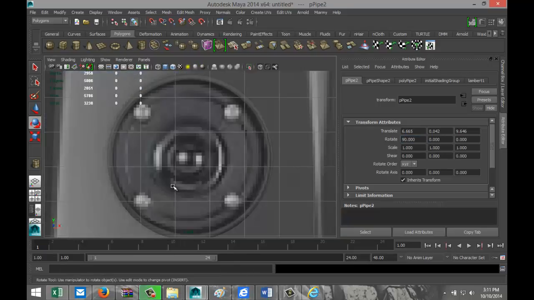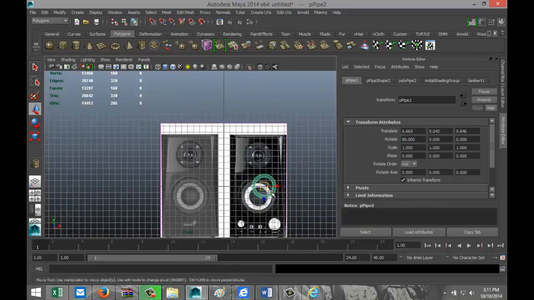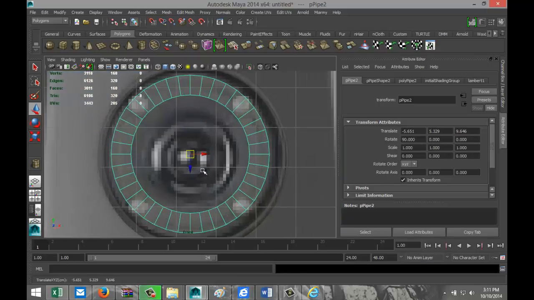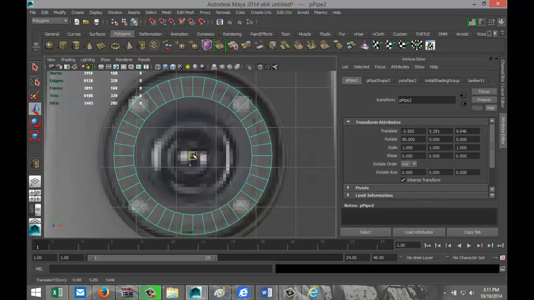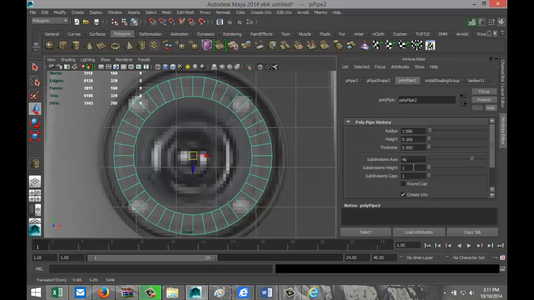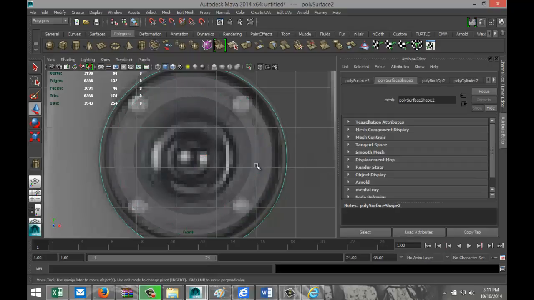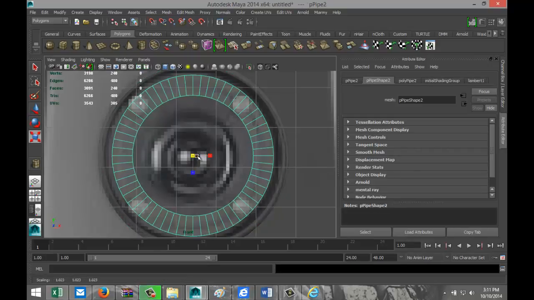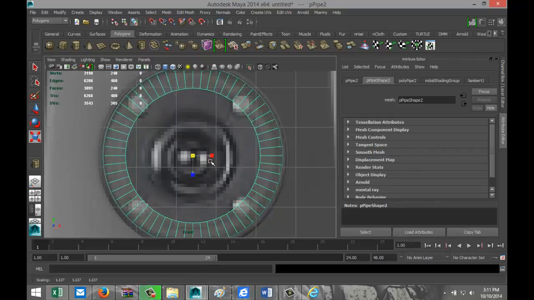Let's move that thing in. So hit W, move it up there. Hit F to zoom in. And yeah, I'm just going to increase this to 60. Looks a bit better. Okay. We're going to select it. We're going to hit R. We're going to scale that out until we're inside that edge that we just created.